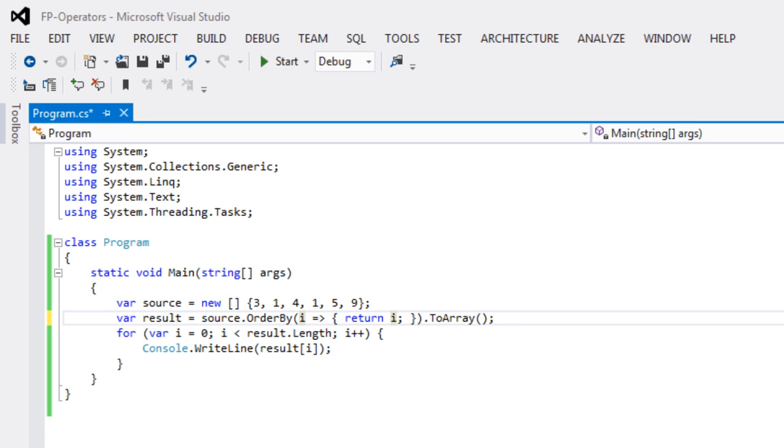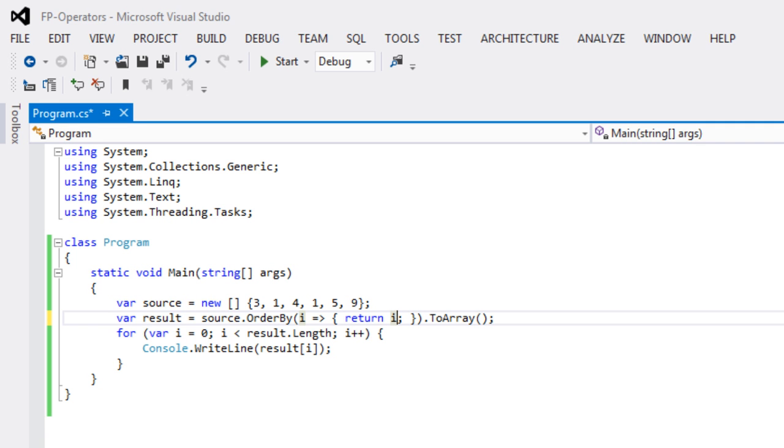In other words, this is a lambda expression that tells the order by operator what is the value that should be used for ordering. So for instance, we might have a large collection of objects, and these objects have lots of different fields, but there's one particular field that we're interested in when we want to order that collection.